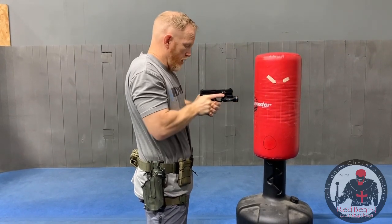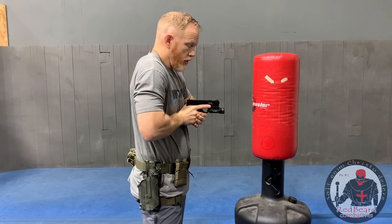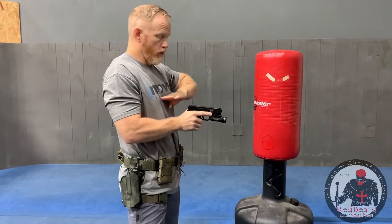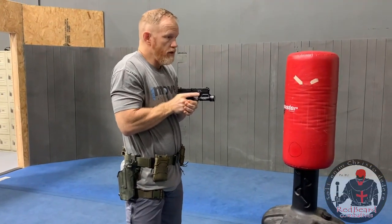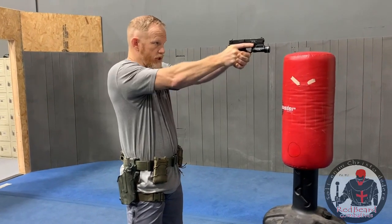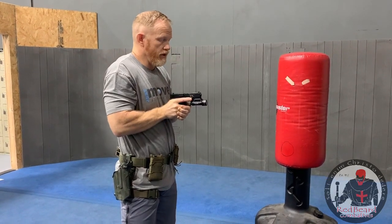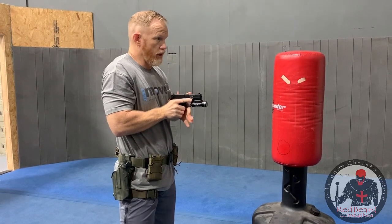So from here, I'm going to bring my elbows in. I want to make sure that I'm not flaring my elbows. I want to bring my elbows in and index that pistol right about at the level of my solar plexus here. From here, this is my compressed shooting position. Back out to extension, still have side alignment, back to compression. Should have good kinesthetic alignment here if I look at my sights and I look at where I'm aiming here.